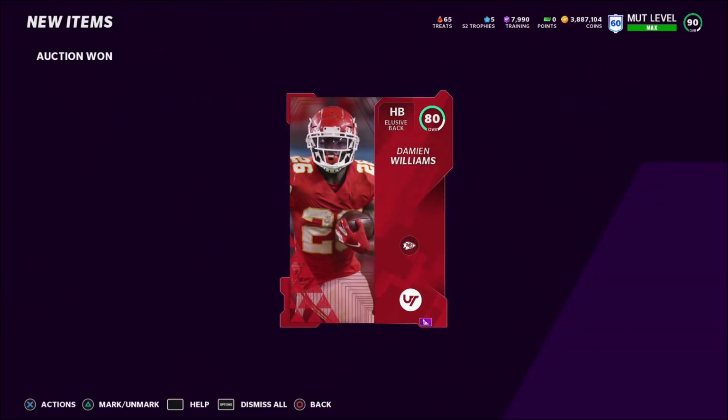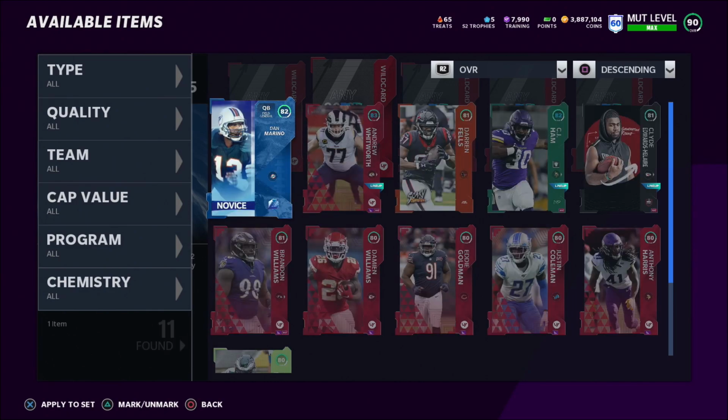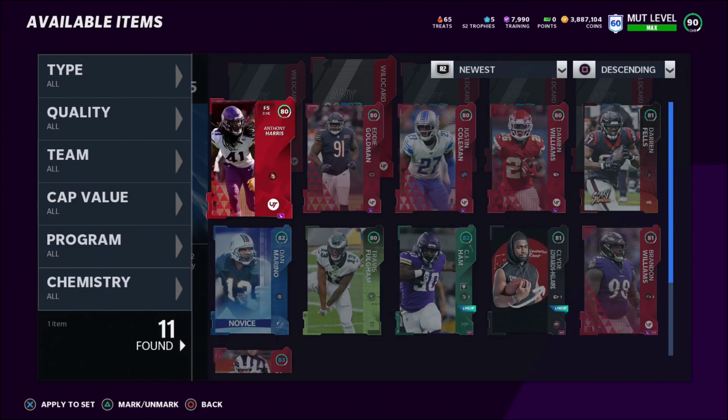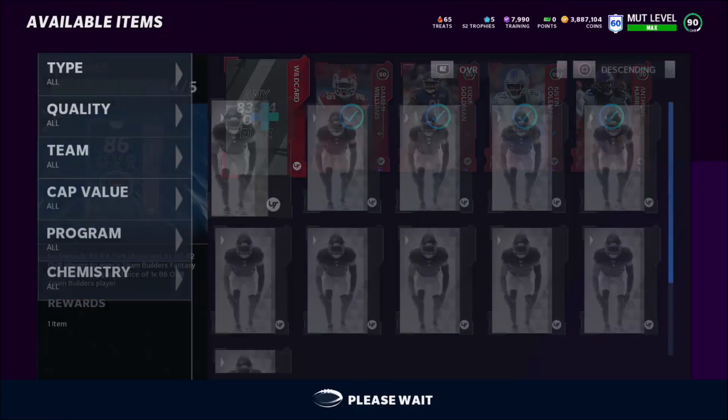The final step, or the second to last step of the method, is to find an expensive player to choose. And also, quick tip, if you don't know who you just bought, you can just filter by newest, and then bam, the newest 80 to 82 overall players you just bought will be right there, and then we'll put this 83 to 84 overall player.